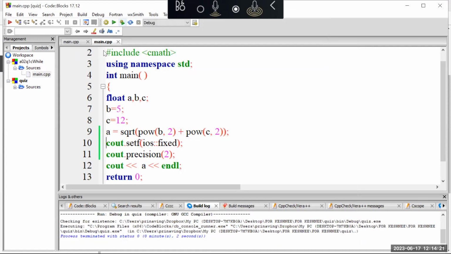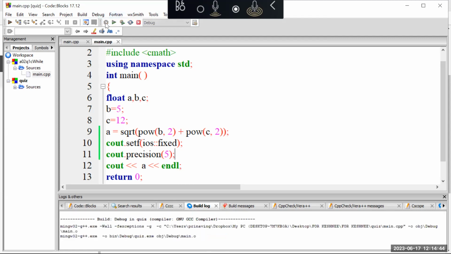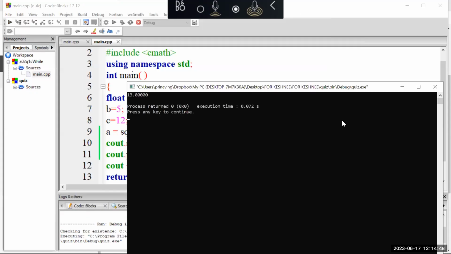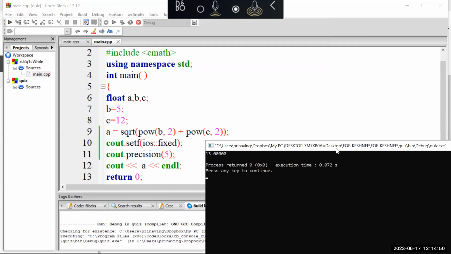Now, Thando, there's my question to you. If I go and change this to, instead of 2, I put down 5, what do you think may happen? It's going to have 5 decimal places. I don't know. Who's going to check it for me? Who will check it? Not you, my compiler, Thando.